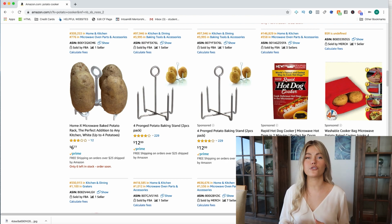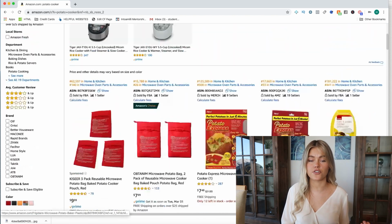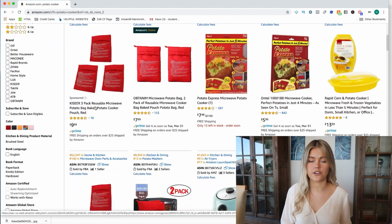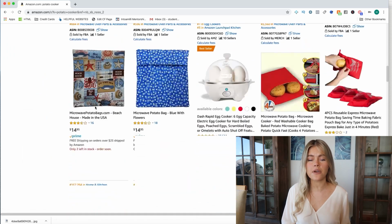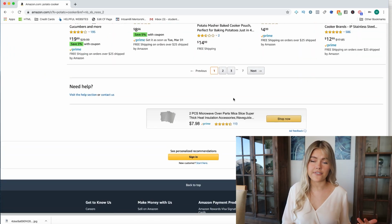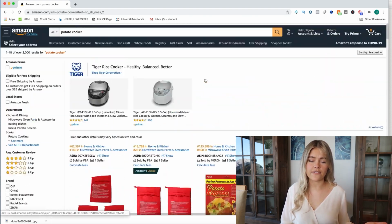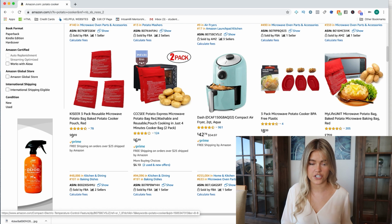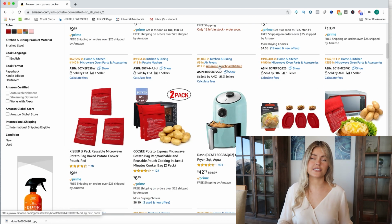We're going to talk about how to actually get to this page 1, because if you're not on page 1, you're basically non-existent, right? If you're looking for a potato cooker and things are relatively the same, there's going to be very little incentive for you to go to page 2 or 3 or 7, because you have everything you need here. So the goal is to actually get your product to this first page. Everything else is quite simple.